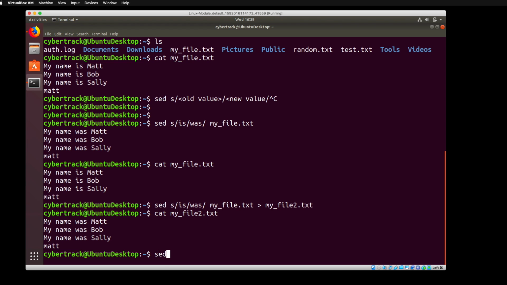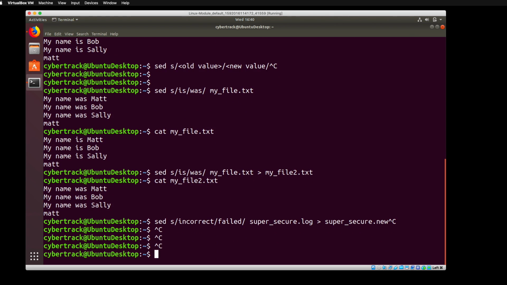So for that, you could type in sed s slash incorrect, and you could replace it with failed, and then super secure log. This file doesn't exist. And then we would generally want to output it to a new file. So we could say super secure new or something like that. And that way we can save the contents to a new file.